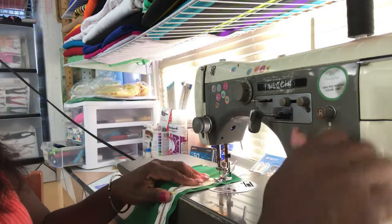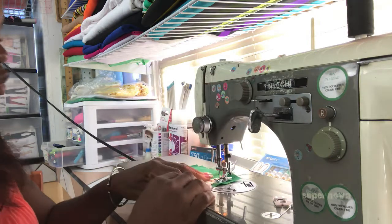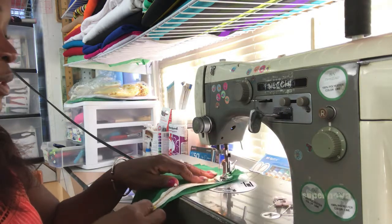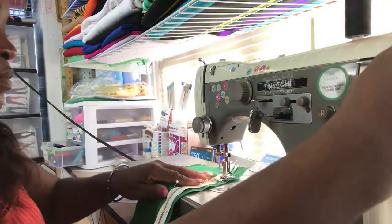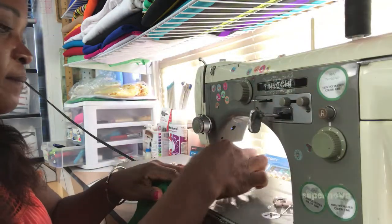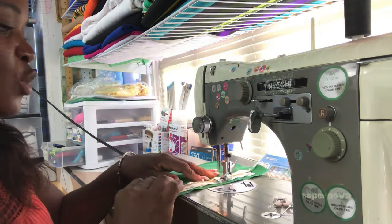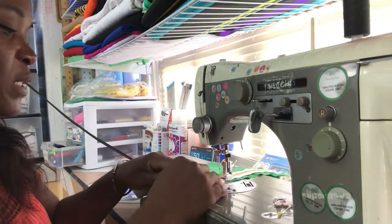Now we're going back to our regular stitch on our machine. Mine is 2.5, and now we're going to sew. Now we're back stitching here, so we back stitch and continue sewing your zipper in place. Let me just get this back. Place your zipper down, and we're going to continue sewing. So we're only sewing onto the seam allowance, the one seam allowance that we need.